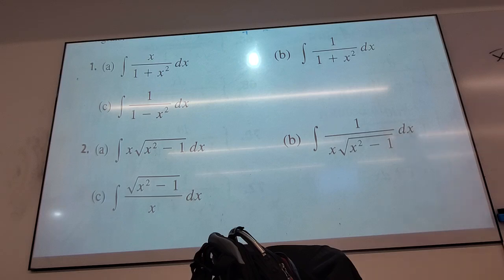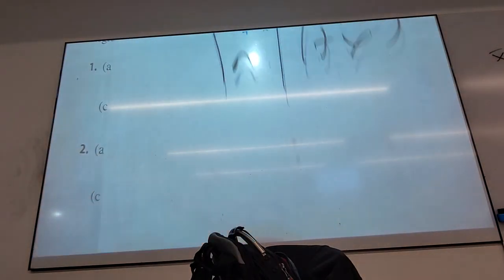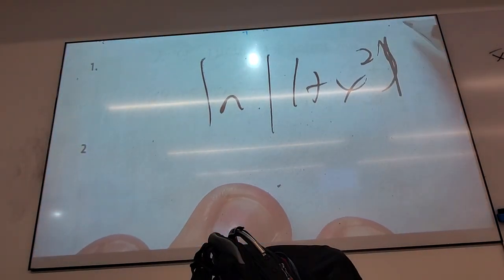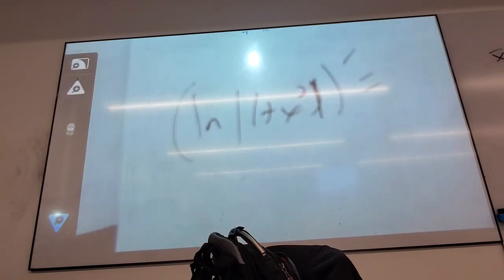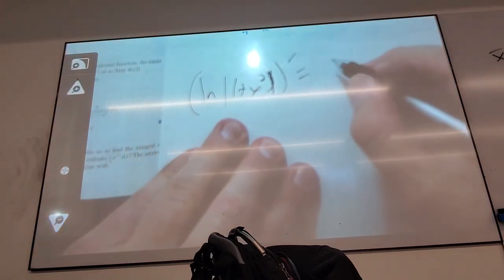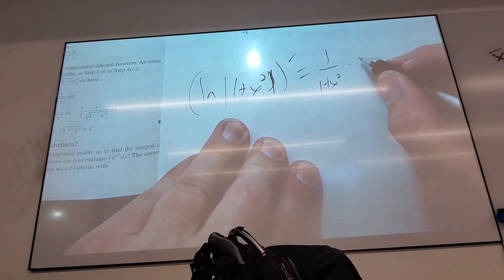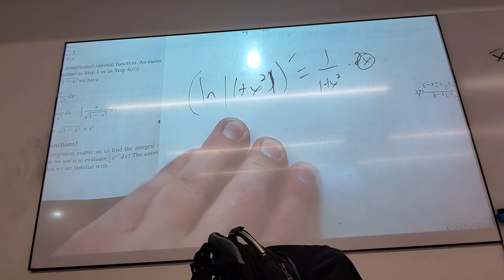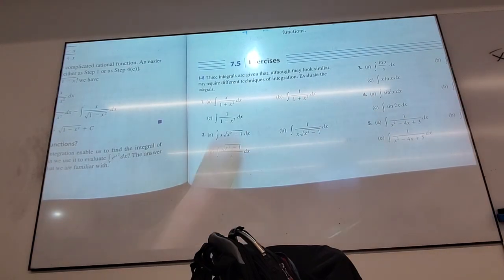Sorry, let me write this down. What's the derivative of the natural log of 1 plus x squared? Holy crap, that's really zoomed in. And when you zoom in, my writing's even worse. The derivative is 1 over 1 plus x squared, times 2x. Right. We don't have an x in part B. But you actually can see the answer on part A is going to be 1/2 natural log of 1 plus x squared, because it's missing a 2.